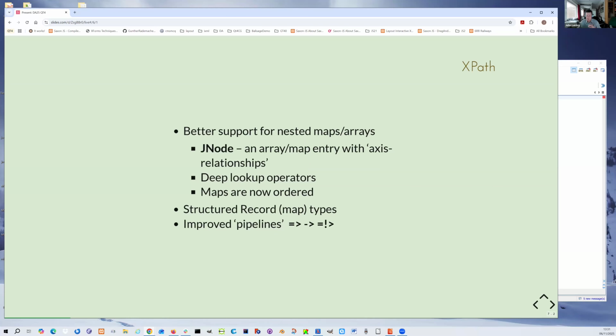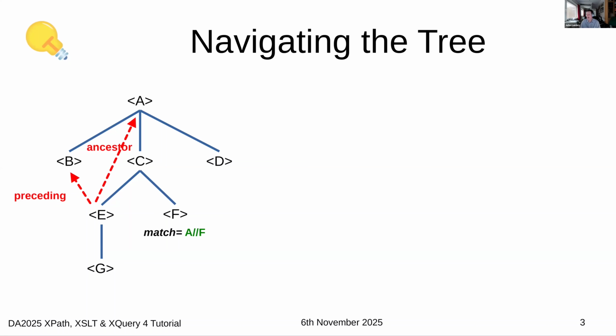The issue here is we're used to navigating the tree in XPath with axes that take us from one point in a tree to another point in the tree. With predication, we can control where we look for things relative to where we're trying to go. And in XSLT, we have the ability to write patterns which match particular cases of nodes that match certain conditions. In this particular case, an F which is a descendant of an A, for example.